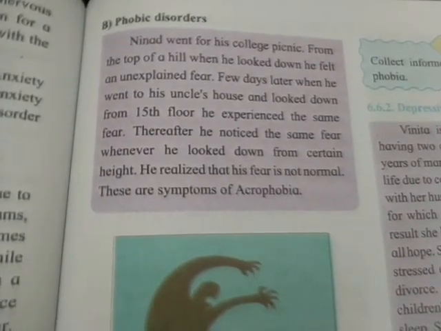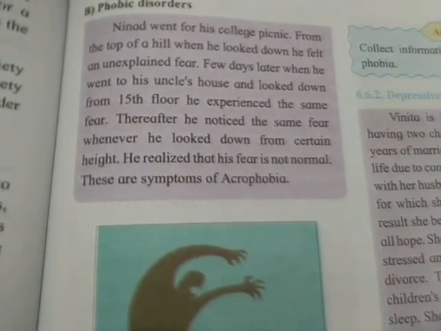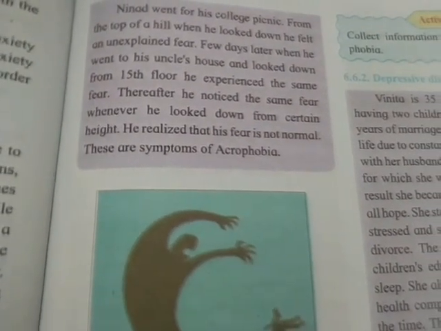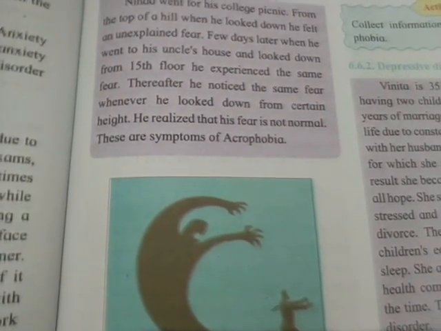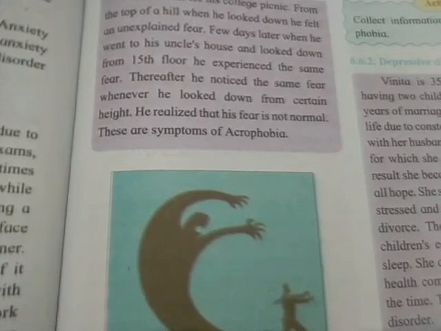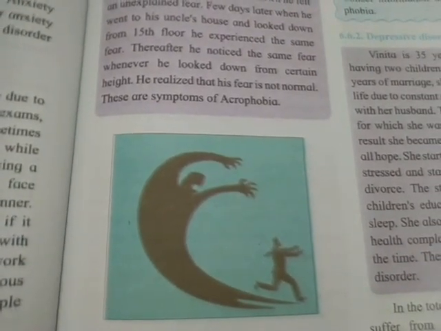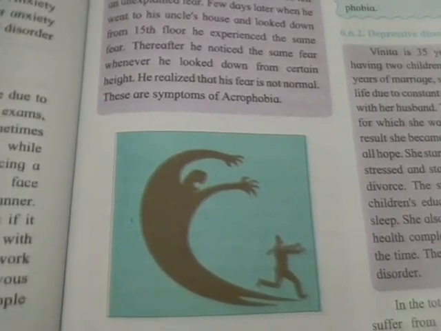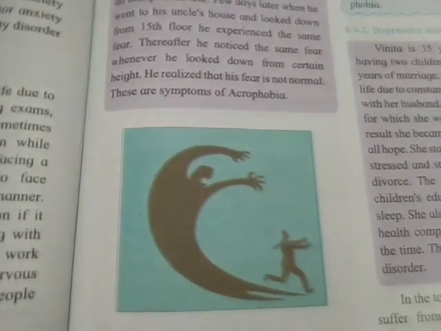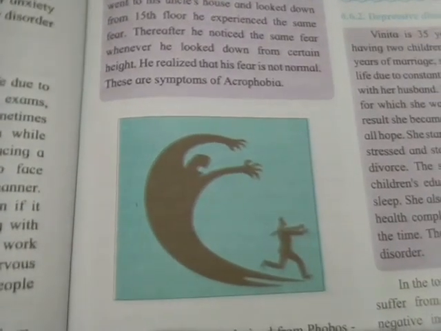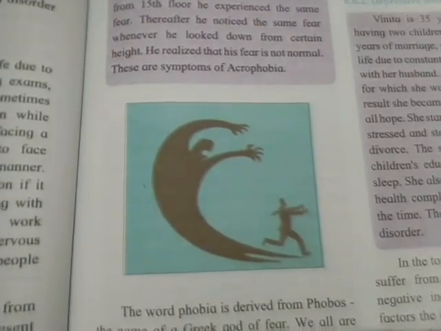B. Phobic disorders. Ninad went for his college picnic. From the top of a hill, when he looked down, he felt an unexplained fear. A few days later, when he went to his uncle's house and looked down from the 15th floor, he experienced the same fear. Thereafter, he noticed the same fear whenever he looked down from a certain height. He realized that his fear is not normal. These are symptoms of acrophobia.